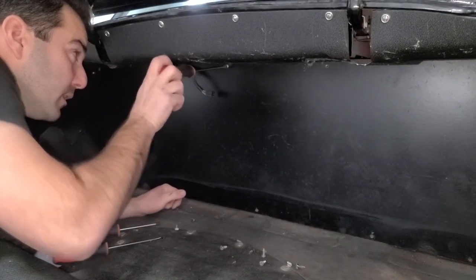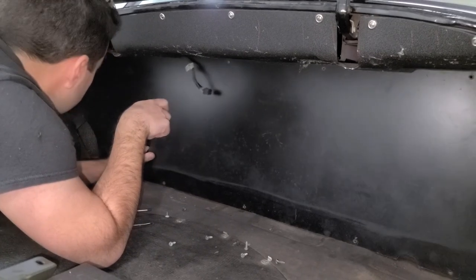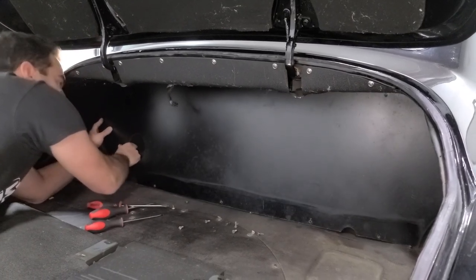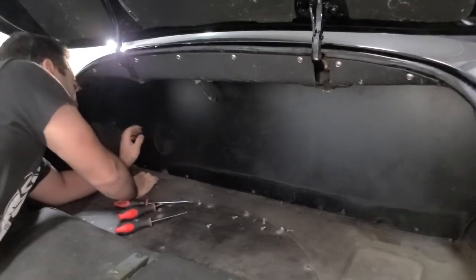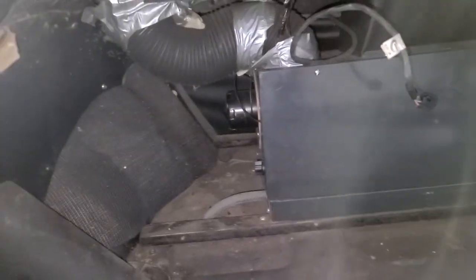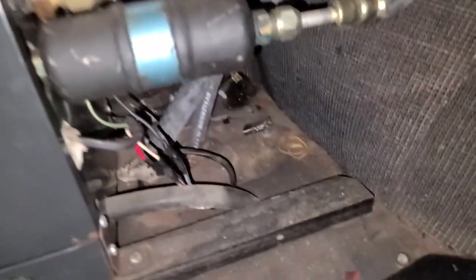I think there are fasteners from the back that are holding the top of that back seat in — we're going to find out. Is this a factory Rolls partition? I think it's just made of cardboard. Whoa, what is this? There's like a knob in here in this big box, and obviously they cut a hole in this for a reason so you can access it. Oh, this is the air conditioning system — it's got big vents coming up. But what do you control back here? What do you need to pop the trunk to control? I have no clue.